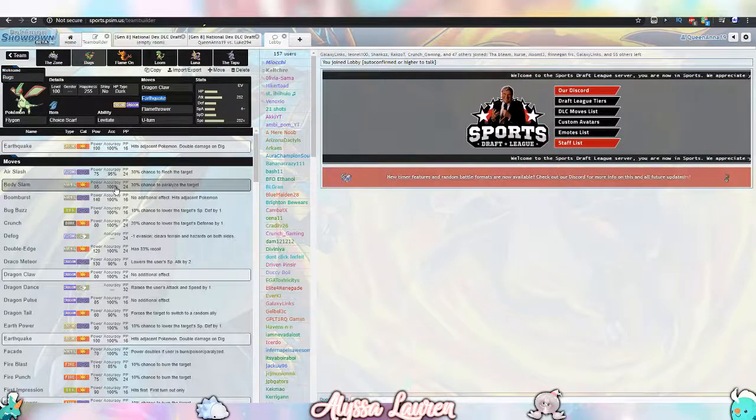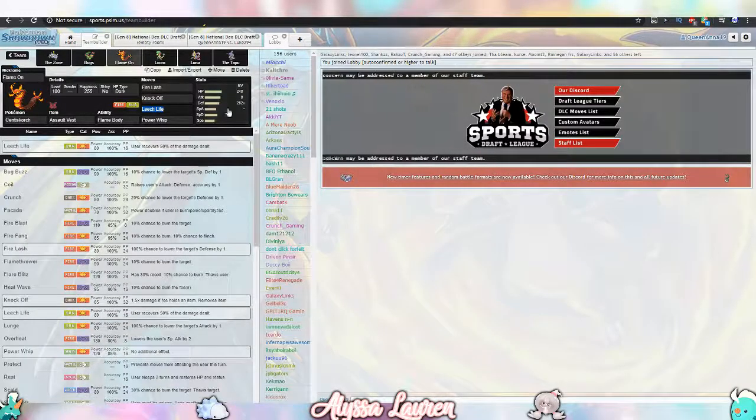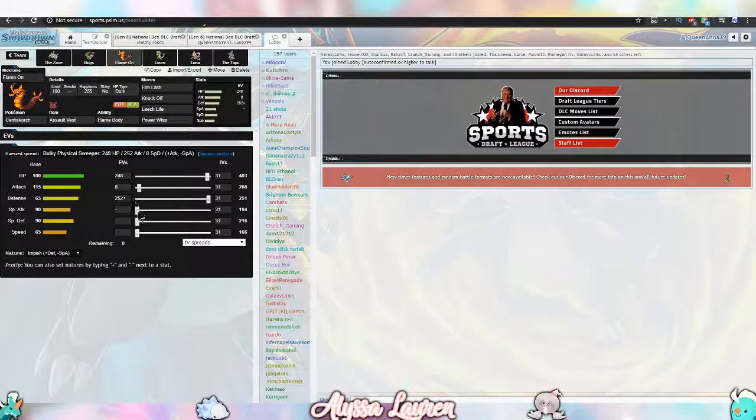So next we got Flygon. Flygon is just a sweeper. I have Flamethrower for Corviknight because Corviknight is going to be really annoying. That's part of the reason why I brought Scorch, which is just a standard set. Scorch is a tank. Max HP, max defense, with like 320-330 special defense. This thing is going to be able to tank hits, and I'll be able to knock off and fire lash and everything.